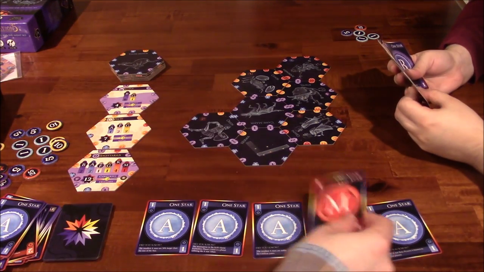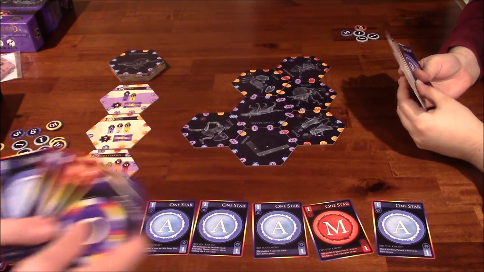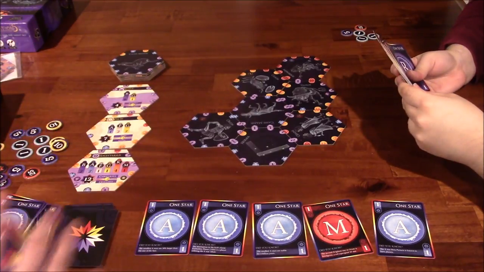Mm-hmm. There's an M star. I need a particular card. Oh, now I get that. Of course I do.